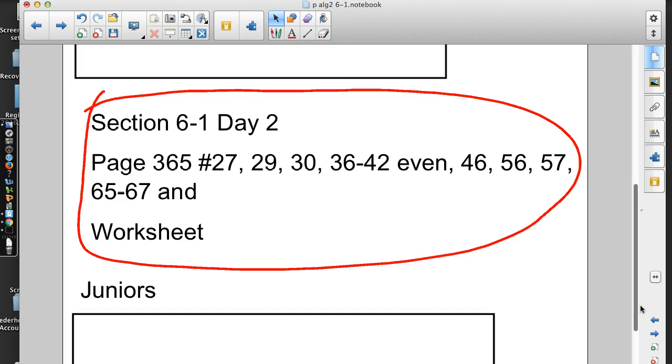Here's the deal. Your book really doesn't give you enough examples of the variable stuff that we did. So don't be afraid when you see this worksheet. We're not doing the whole thing. Nobody needs to cower in the corner in the fetal position. Let's not do that. We're not going to do the whole thing. Nope, sorry, Justin. Got some word problems in there that are going to be important.